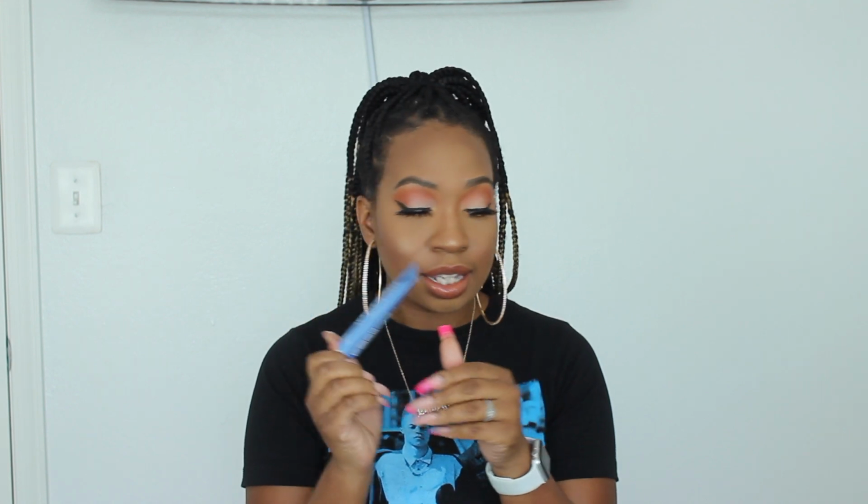Summer Fridays Jet Lag Mask. It's a hydrating mask. I need to revamp my mask collection because I had to go through and throw away a lot of stuff, and I always wanted to try this one, so I got this small size. I don't know if it comes any bigger. I think it comes bigger than this, but I wanted to try this one.